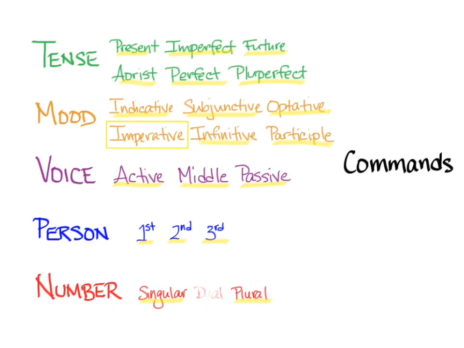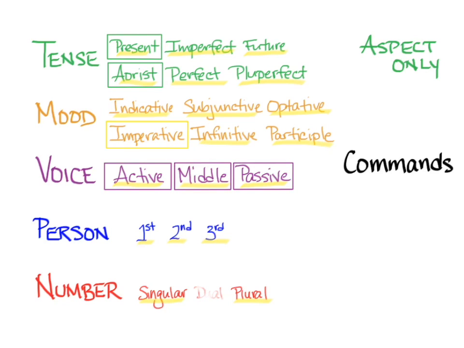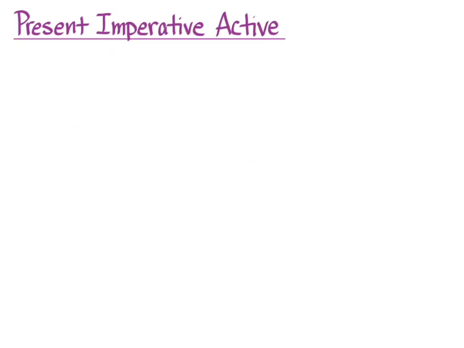The imperative mood in Greek comes in both present and aorist tense, and that is going to indicate aspect only. It's going to come in all three voices. It's only going to be in the second and third person, but we will get it in singular and plural. So that's actually quite a bit to cover, and so this video will be one of the long ones. Let's start with the present imperative active. It's going to be, as all present forms are, from the first principal part, and we'll add some endings.